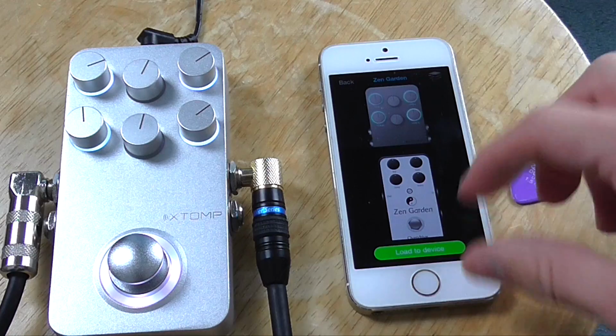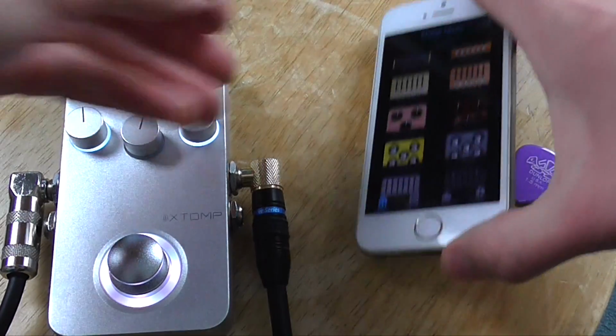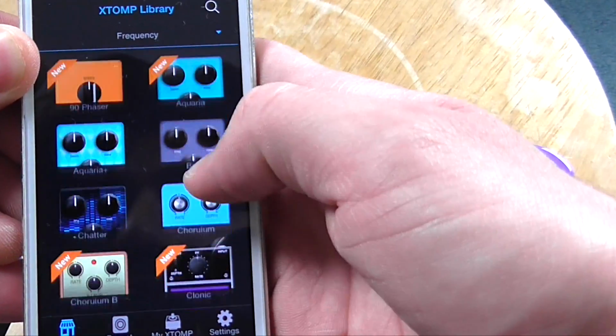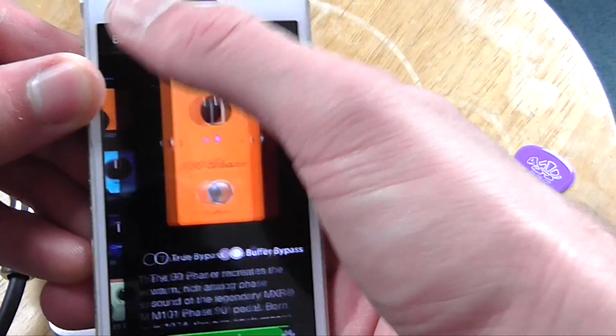Right, let's go to something else. So I'll go back. Let's look at this kind of stuff here. So now we've got some frequencies. Right, let's look at some modulation stuff. So let's look at the Phase 90. So that's new. They're constantly updating stuff on there, which is quite cool. I don't think it was on there when I first got it. So yeah, that's cool to see.